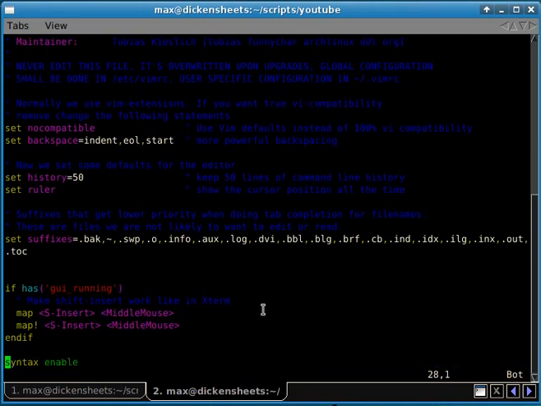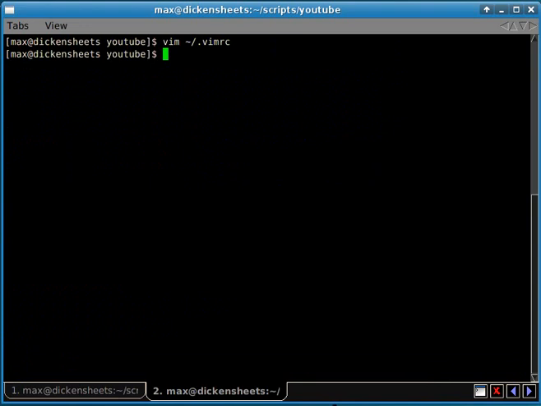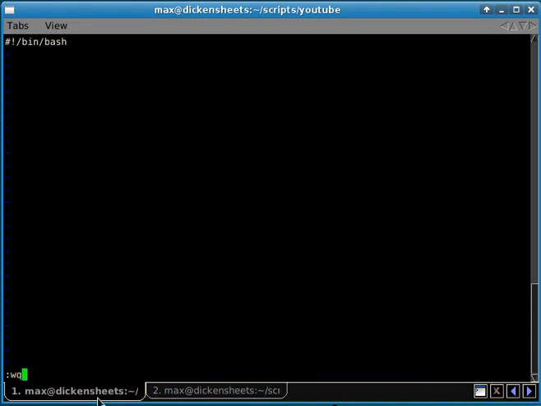Syntax enable, by the way, enables color, and because I'm about to write quit, I'm going to have to explain that in a second, and go back into it, it's going to recognize that it's bin bash and give you color vim. Very, very handy when you're writing scripts, and you will learn why.